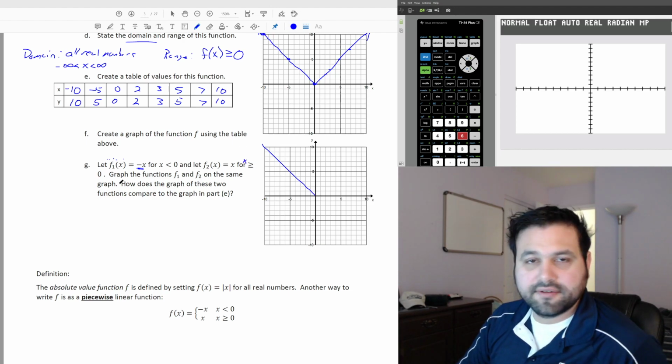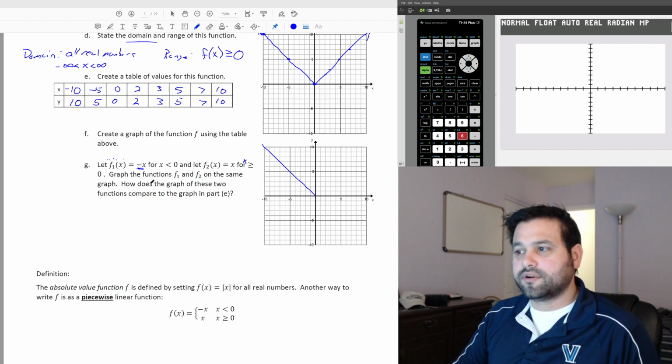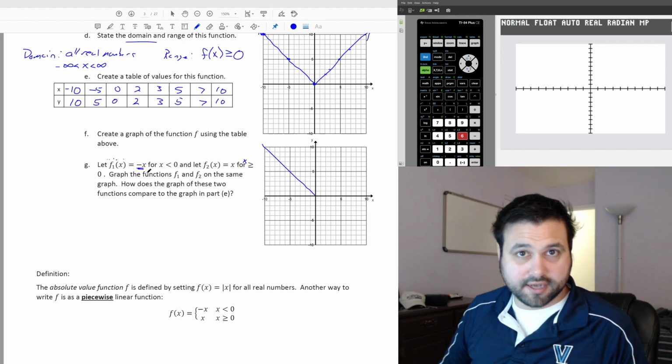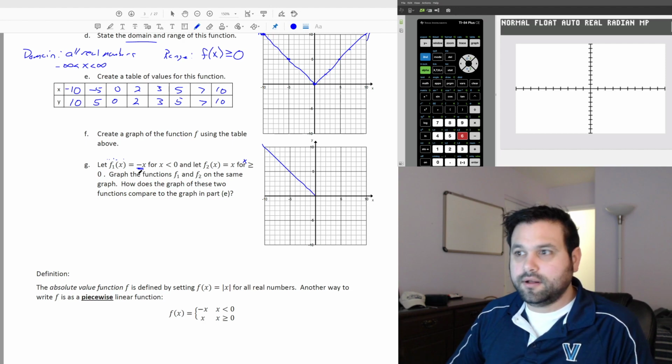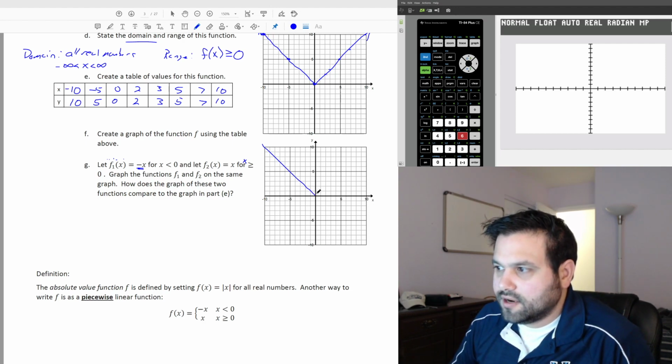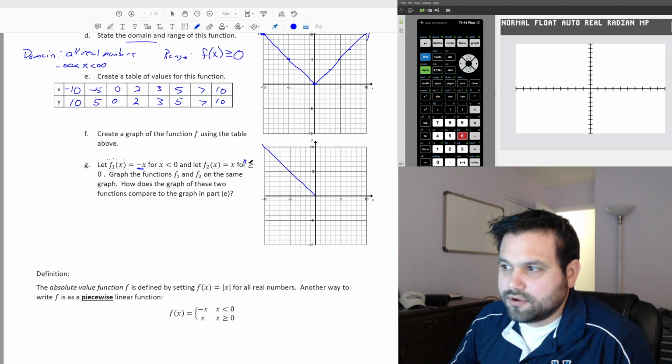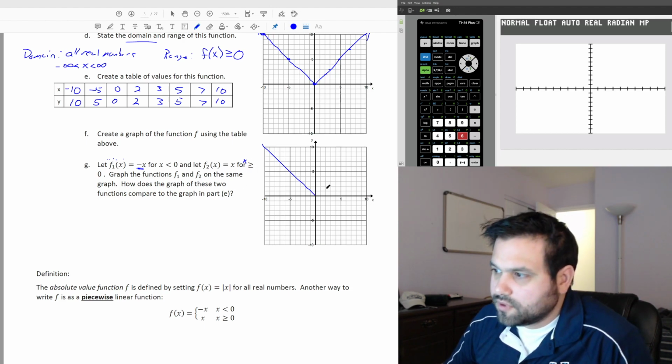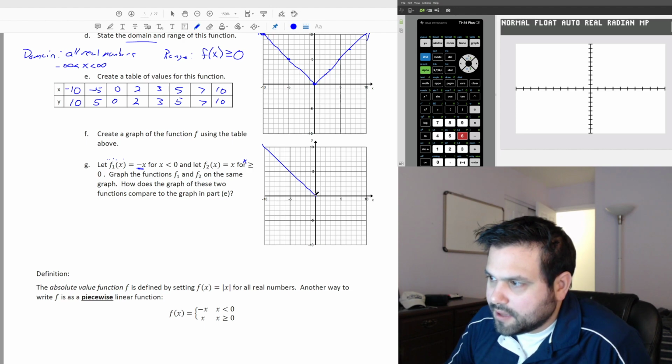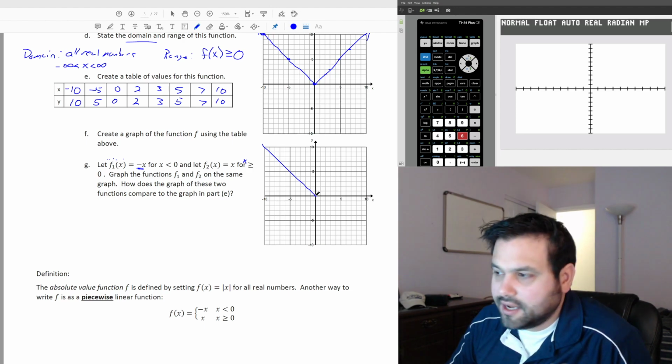So when x is greater than or equal to 0, we're going to graph the regular function x. Well, what does that look like? That would have a y-intercept of 0, and this one we have that included, right? Greater than or equal to 0. So we're going to plot that point, and that kind of connects the two lines. And then that's going to be a slope of +1, so that's up 1, right 1.